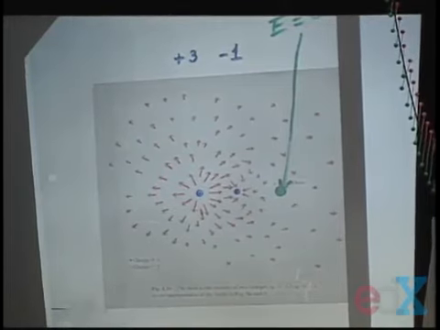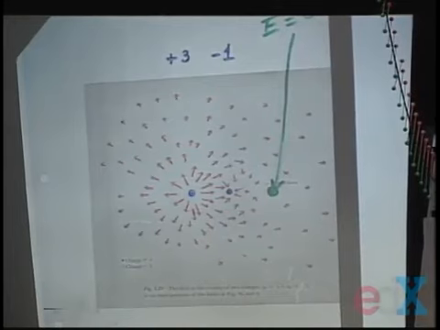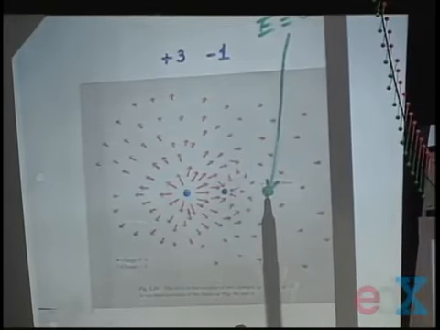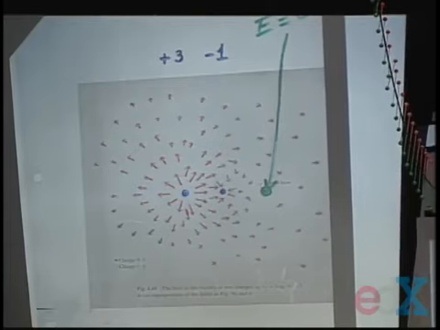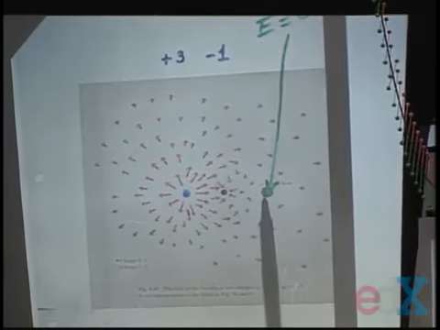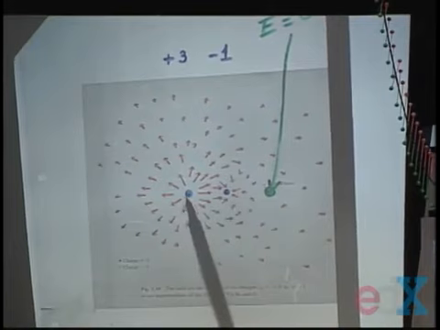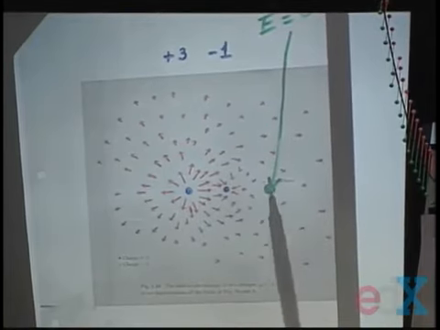And that's because the +3 is more powerful, and then there is here this point, and only one point, whereby the electric field is 0. If you put a positive test charge here, the minus will attract it, the plus will repel it, and therefore there comes a point where the two cancel each other exactly.